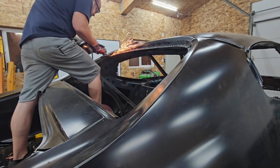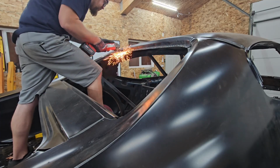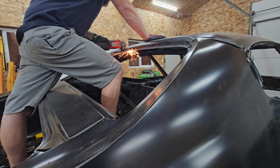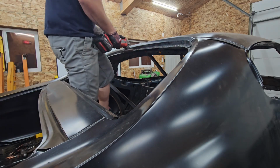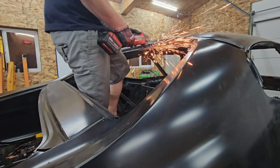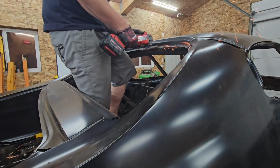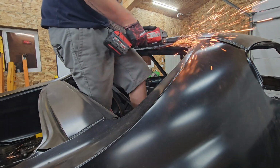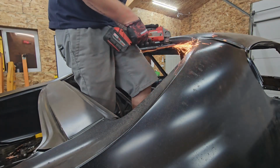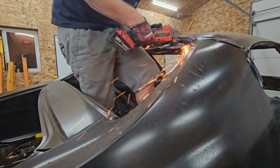So grinding wasn't too bad. The flappy disc again. I've been kind of testing out other ways of grinding down the welds, but the flappy disc seems to do the trick the best. I'm a little concerned that if I'm not paying attention, I might take away too much of the good metal rather than just cleaning the weld down. Because my whole goal as I'm going through doing this is just to get a nice flush surface. Have a nice clean appearance, at least as clean as I'm capable of right now.